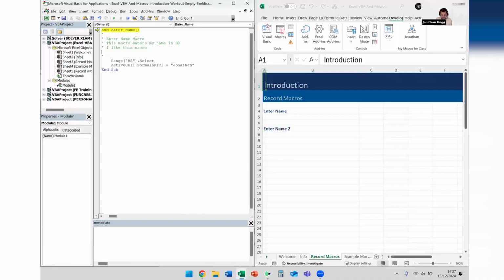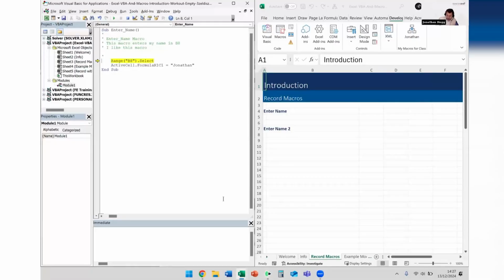Now, I've said that that won't run as code. So presumably, if I press F8, it will skip past all of that because they're just comments. It selects the first cell. It hasn't run that code yet, but look at it: Range B8 Select. So it's probably fairly intuitive. A range is like an array in Excel. It could be a whole load of cells, but it isn't. It's just cell B8. So the code is saying, go to cell B8 and select it.